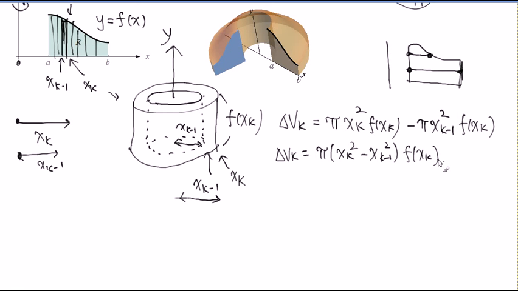Okay. So all you have to do now is to put the summation in front of it, right? And that's going to be the volume. But do you see that delta xk is missing in here? If you want this thing to be a Riemann sum, you want delta xk in there. Is that right? But delta xk is not in there. So we want to have delta xk in there, put it in the summation and turn it into a Riemann sum, therefore you write it as an integral. Does anybody see where the delta xk is hidden in here?